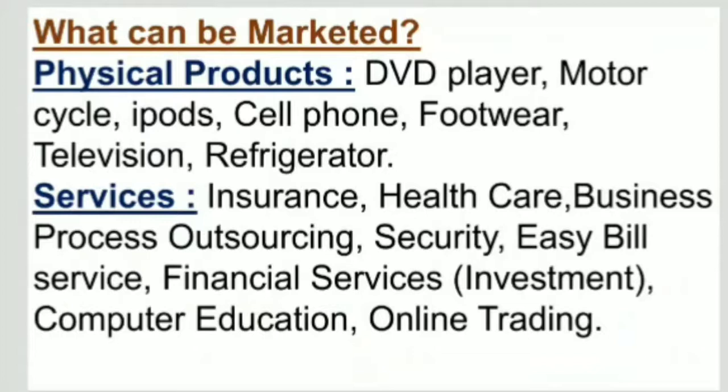So for example, physical products: DVD players, motorcycle, iPod, cell phone, footwear, television, refrigerator, anything which you can touch, feel and see, physical products can be marketed. And services, for example, insurance, healthcare, business process outsourcing (BPO), security, easy bill service, financial services, computer education, online trading. What I am right now teaching is also a service. So even I am selling it for a salary. I'm not doing anything free of cost. So services are also marketed.